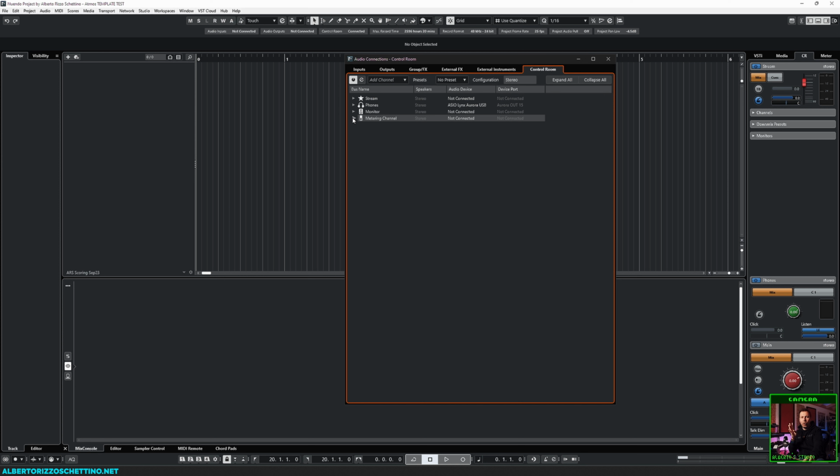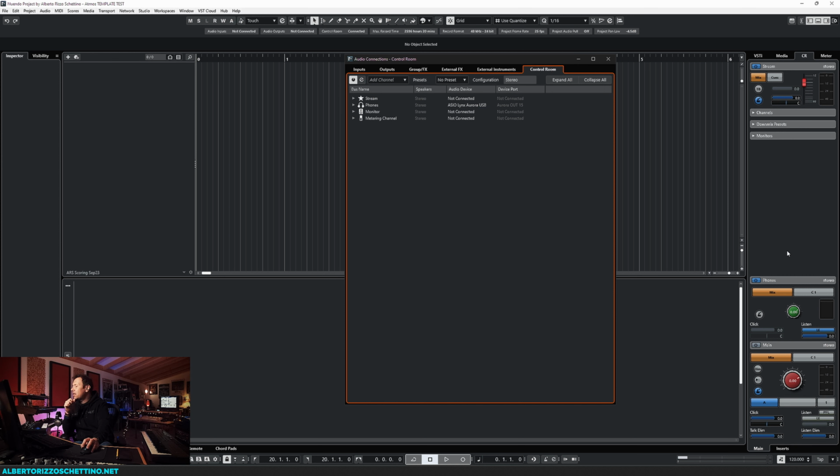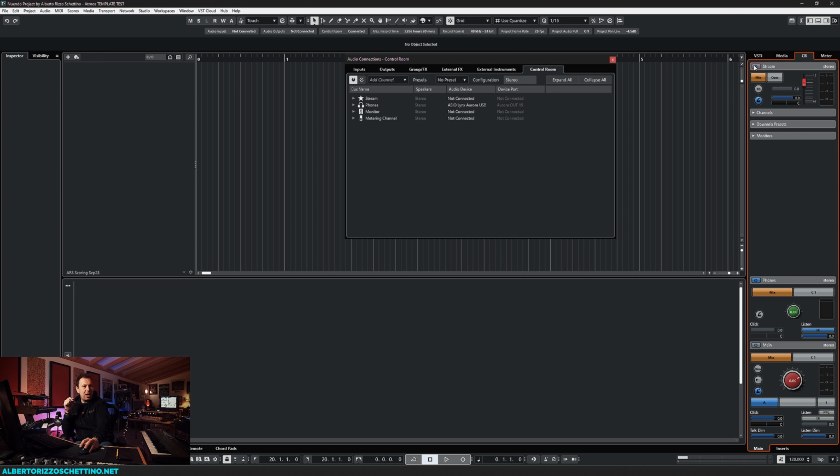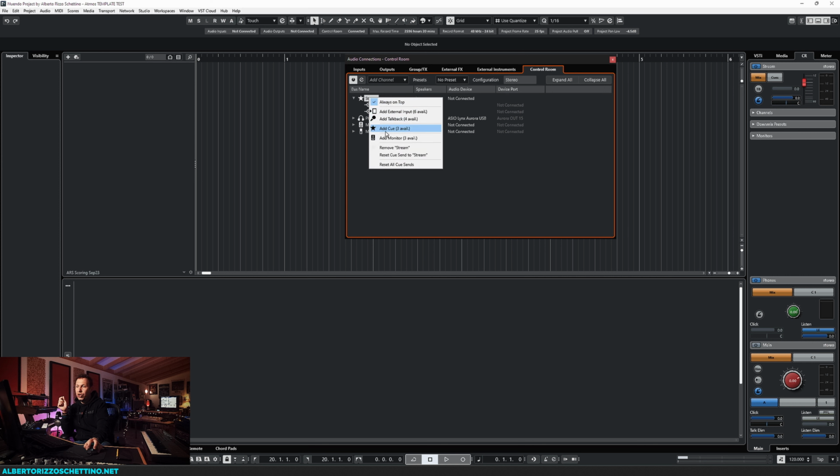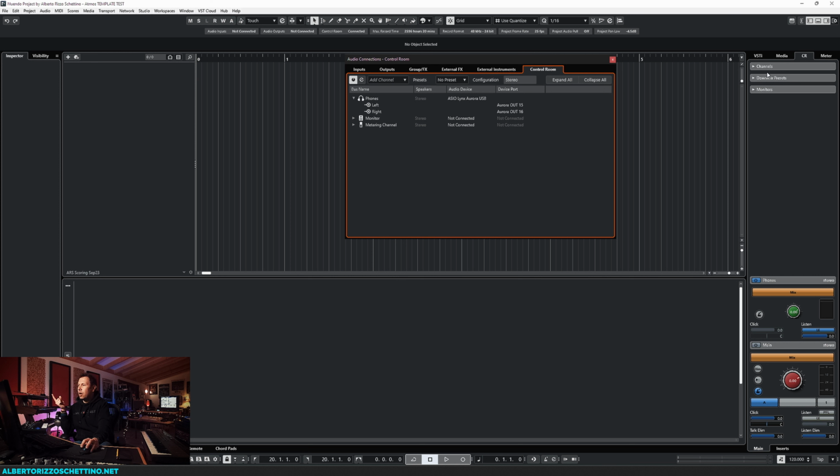You have mainly 4 buses that are important to the control room. And our control room is this thing on the right, okay? You see stream here on the top where I can turn it on and off. Let me just make these always on top. Perfect. So you see this stream that I can turn on and off here on top. This is a control room thing. So it's not in the mixer, it's not in the song, it's nowhere. It's just a routing for me to send audio to, for example, you, because it's stream, right? That's what I've created. So if I erase this cue, I remove it, you see that on the top there, the stream cue has been removed, right?